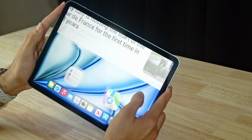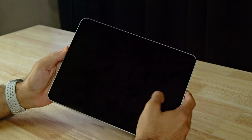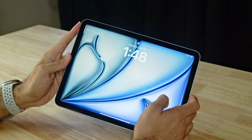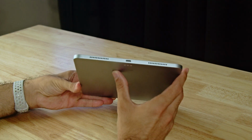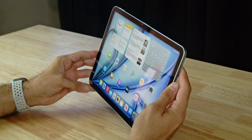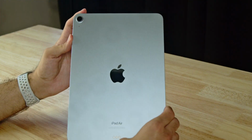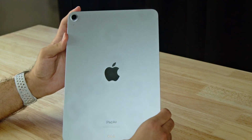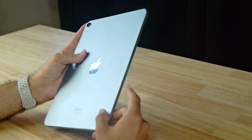Where you're going to see the hardware change is the orientation of the front-facing camera. On the M1 iPad Air, it was in portrait mode. On the M2, it's now in landscape, which will make things like FaceTime calls or even taking selfies on this iPad a little bit more comfortable. I will say there is no TrueDepth camera, so no Face ID. Touch ID is built into the power button on this iPad Air. At least they should have done Face ID on this one, especially since it's landscape. $600, man. You can throw Face ID into the iPad. It's on an iPhone, might as well.